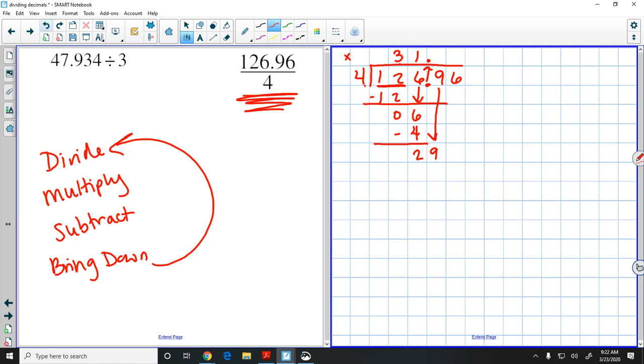There we go. All right, so let's say 7. What's 4 times 7? That's right, 28. So 29 minus 28 is going to leave me with 1. Bring down my 16. Will 4 go into 16? Yes, 4 times. 4 times 4 is 16. Subtract 0. There's nothing to bring down, and my remainder is 0. So my final answer has to be 31 and 74 hundredths. So I hope you got that answer.